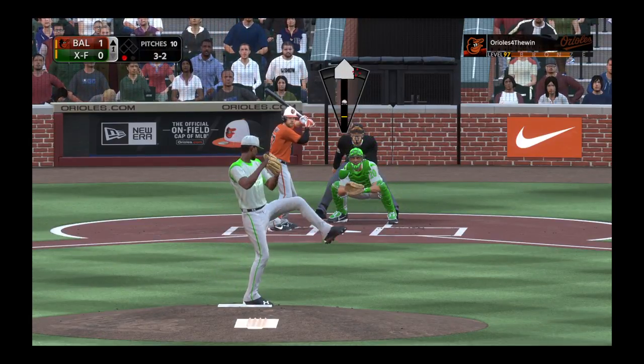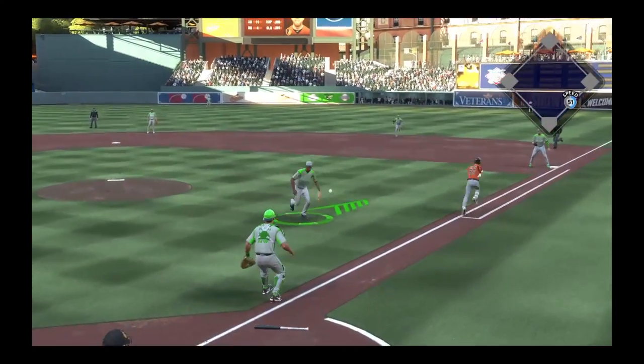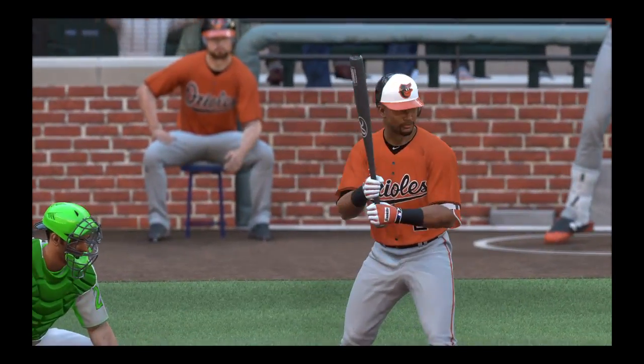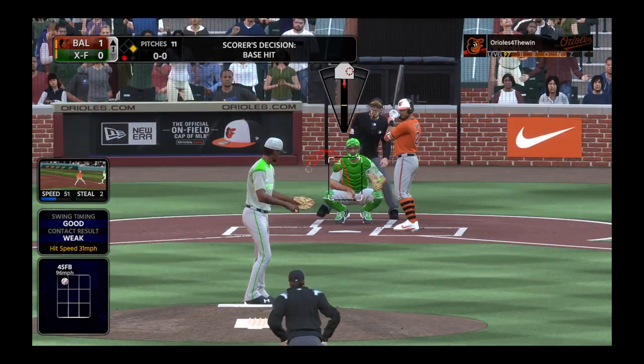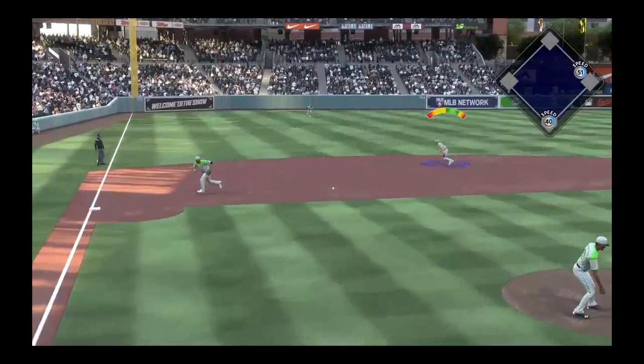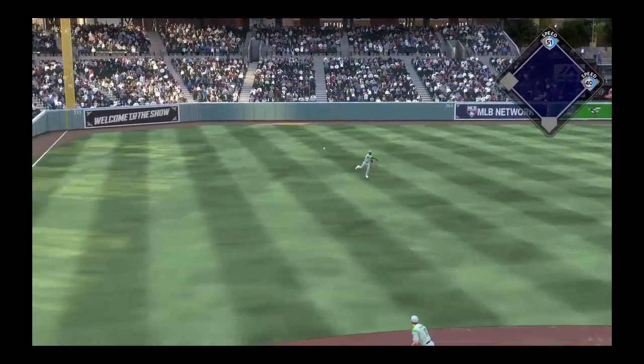Now the 3-2 pitch. Dribbled to the right side. Throw is not going to be in time to get him, and somehow he's going to wind up with an infield single. So now it'll be the 4-hole hitter, Chris Davis. Hard hit toward the hole, and that gets through for a 1-out base hit.